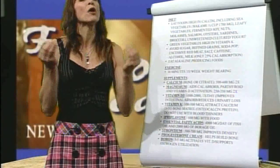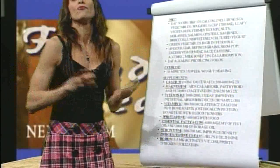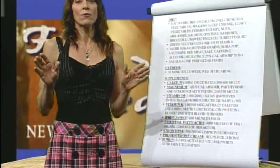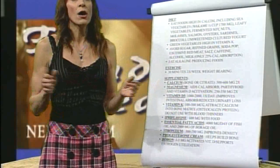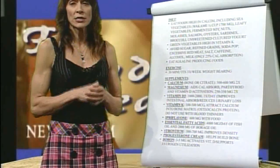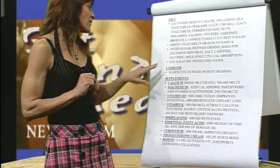And I'm seeing people's bones crumble in their 40s. This is no longer just grandma, 80-some years old, hunched over. Yeah, we got some of that, but I'm seeing bones crumble at 40, which is very disheartening. With the soda pop generation that we've got now, I don't know what's going to happen when they're in their 30s and 40s, but we're going to see. I already have some women coming in their 20s who are starting with a little hump in their back. So be aware of this.